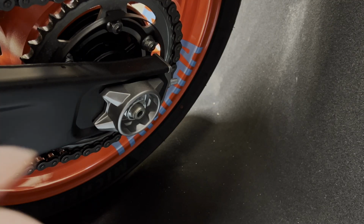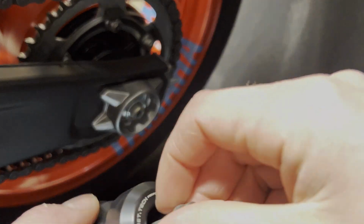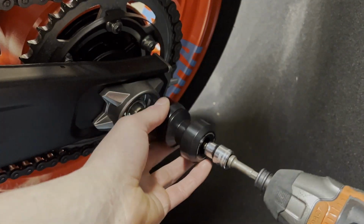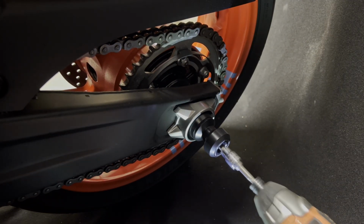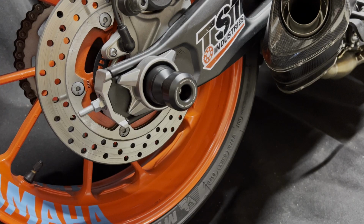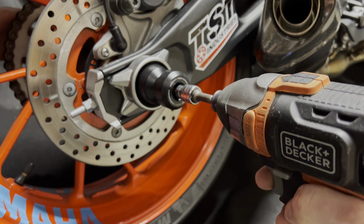And then on the other side here, we're gonna take this one here that's got that cutout for that nut. We're gonna go ahead, put our 5mm bolt through here and get that started. Use your 5mm Allen socket. Put that in there, and we're gonna push from the other side, from the other spool. Then again, come around to this side and just snug that up again. Push on the other side to keep it firm.